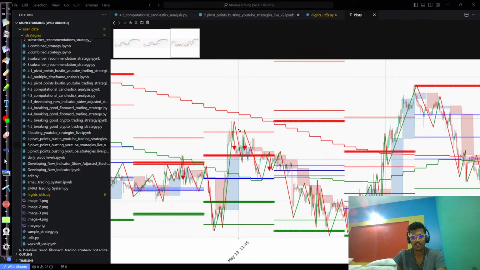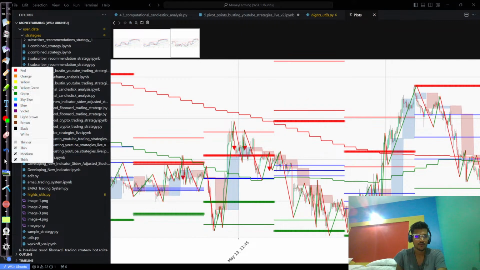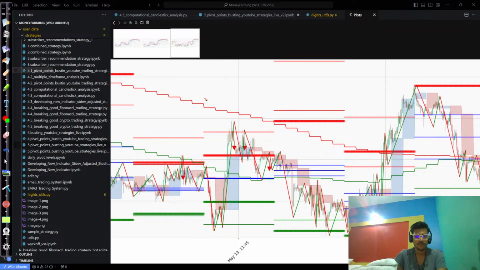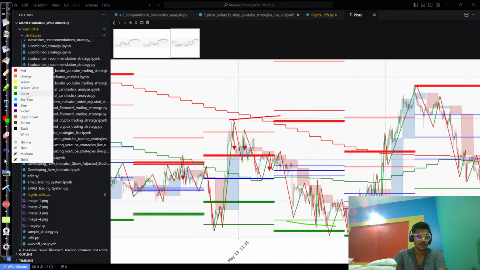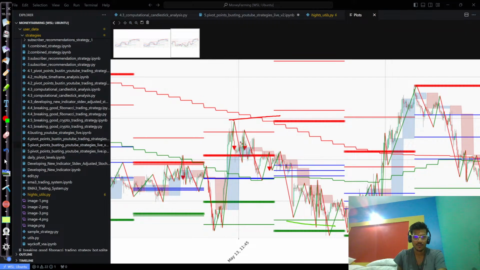Okay, so see, I enter short there, I put my stop loss there, and my take profit is gonna be there. The market went down, came up. That's where my stop loss is. When it came down, it made a lower high. As soon as it makes a lower high, I'm gonna trail my stop loss, right? So here it didn't make a lower high, so I'm not gonna trail my stop loss there, just keep it like that.